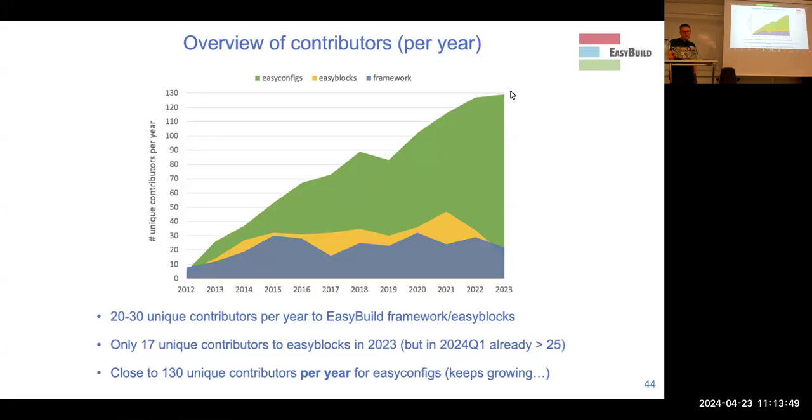For easy configs, we're dealing with close to 130 unique people in 2023 who opened a pull request. That's good. That's a lot of people who know their way around enough, have enough confidence to open PRs. Again, it's a challenge for maintainers. The more people we have to talk to, or the more people we're processing contributions from, the more of a challenge it is. But okay, we shouldn't complain here. We should be happy that we're getting these contributions.